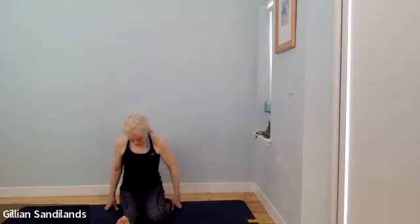So we're going to come back in. So again, it's your choice. Keep the left leg straight. Maybe just bend your right leg in and bring the sole of the foot towards the inner thigh. Only if it feels right on your knee, start to move it round so that the heel is against the outer part of your hip. Sit even and balanced on your sit bones.